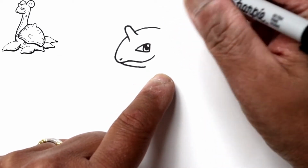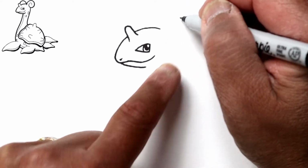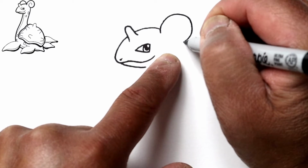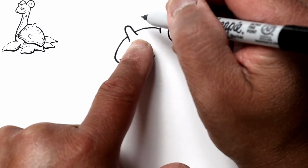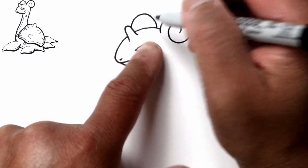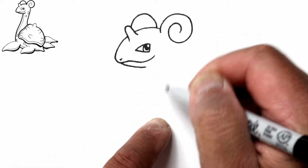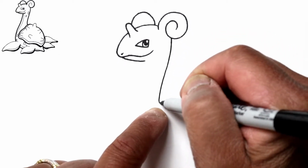So now let's do the ear, or the horn. It kind of looks like a ram's horn, but it's going to go this way, curve in like a spiral. So let's just make almost a circle, and then start curving it in like a spiral. Alright, so we'll see the other side, but just the inner side of it, so you're not going to see the spiral. And now we can go ahead and finish the back of his head. We're just going to go down this way up to right about here. So curve in and then a little bit outward.